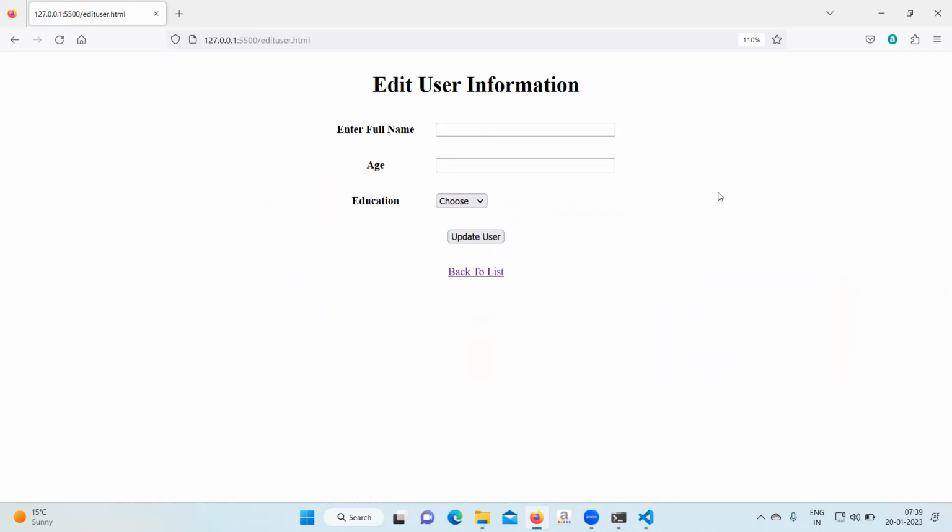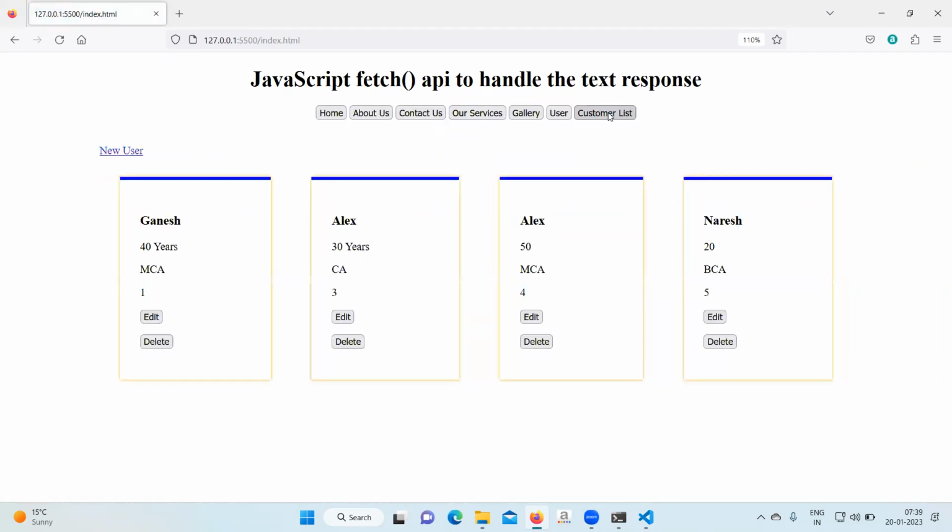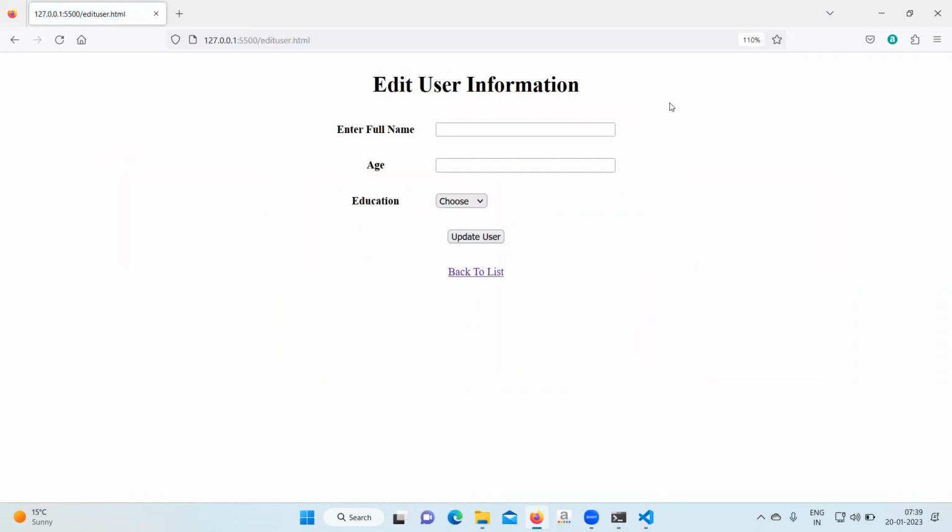Now, to get the details of one particular customer: when you are in the listing page, you have all the users. But when you are going to the edit page, how will the edit page come to know which details we need to display? Based on ID.